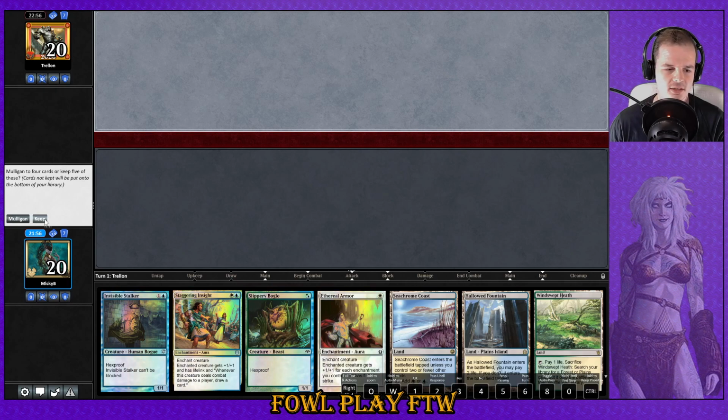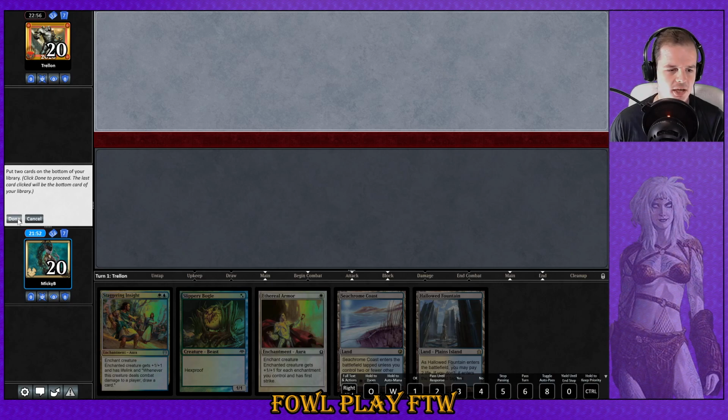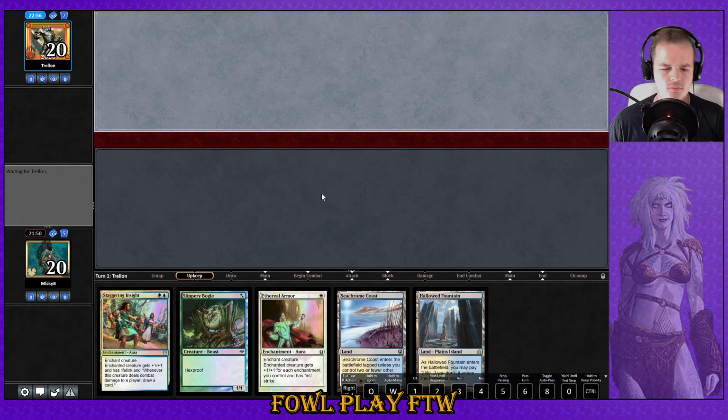Alright, so sweet. This hand looks much, much better. So we can bottom a land, bottom an Invisible Stalker, and we can get into the match. And we can get past the Chalice of the Void on 1 as well, by playing a Staggering Insight and starting the card draw.